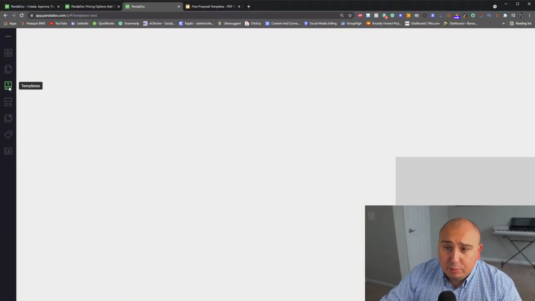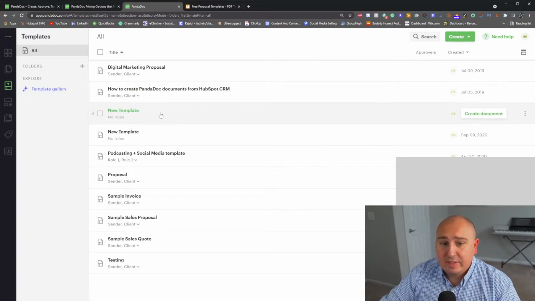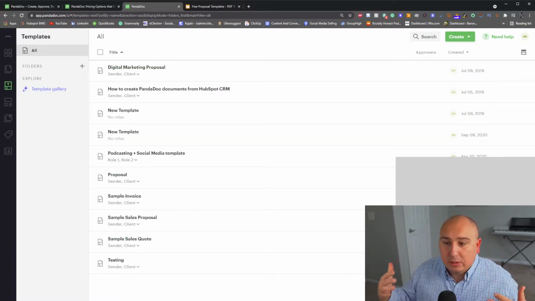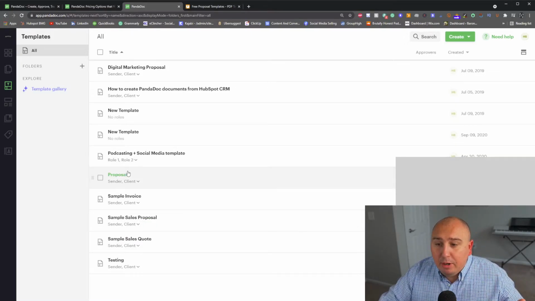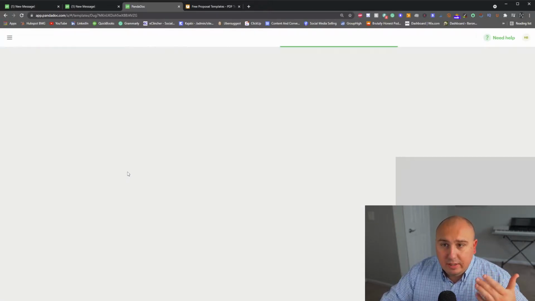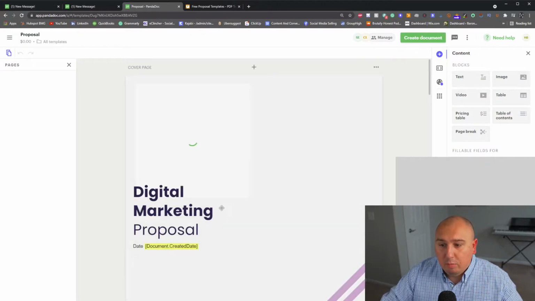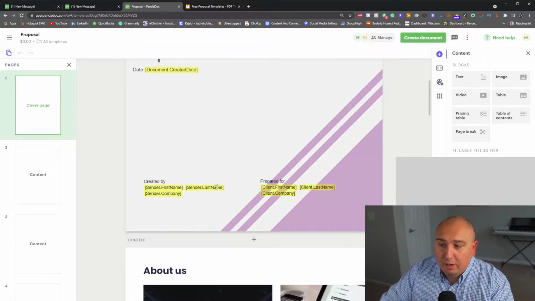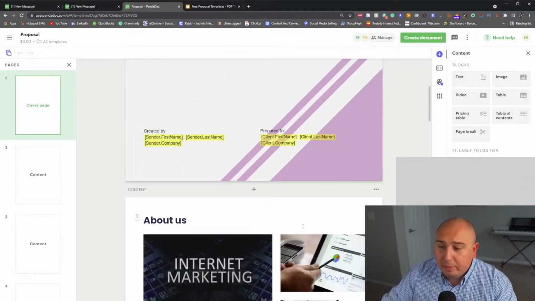You have templates, which is really, really cool. I'm a big fan of this area. So you could have templates built into here. And the template is just the way it's going to look. It's really nothing otherwise than that. And I'm going to go through, this is literally the template that most people will see when they come work with our company, right? So you have a digital marketing proposal, right? It automatically fills in all the information in yellow, right?